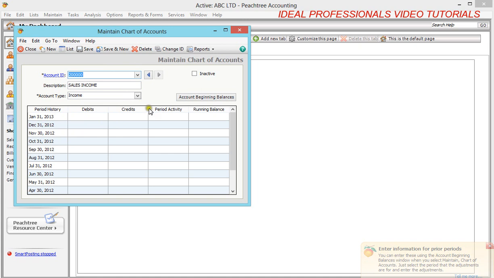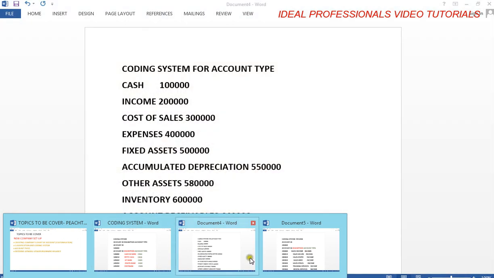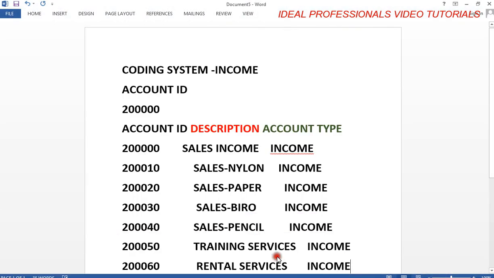So you can now continue to enter the others. So let me display it for you to see.